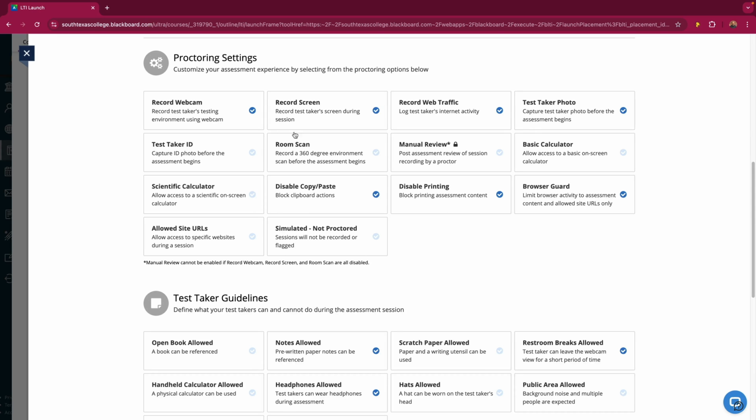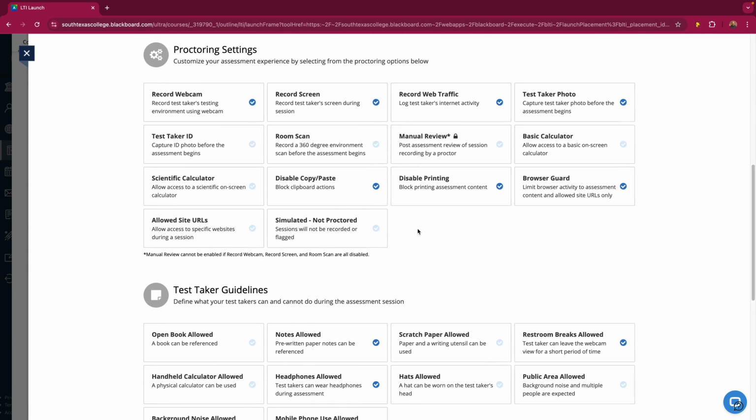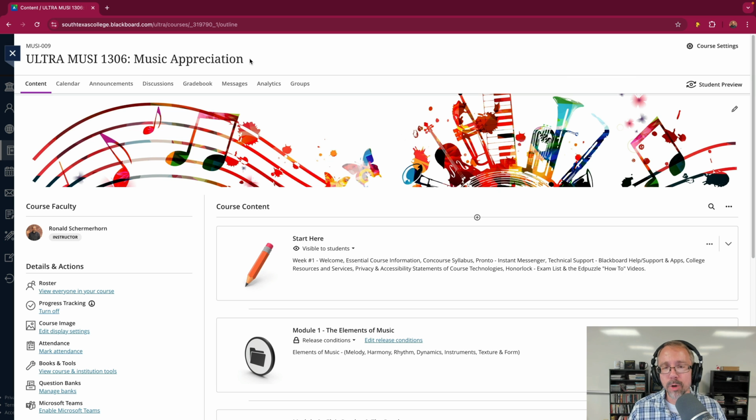And I've tested all these. So I want to encourage everyone out there to test these before you use them in your college courses. Make sure you test them on your own so you know how it works, in terms of what's going to get flagged and what may not get flagged. If you require the room scan in Honorlock, let's take a look at the student perspective of how they're going to get that done.